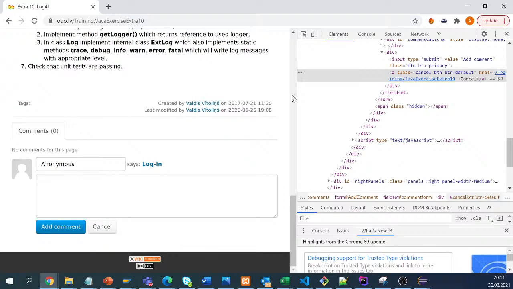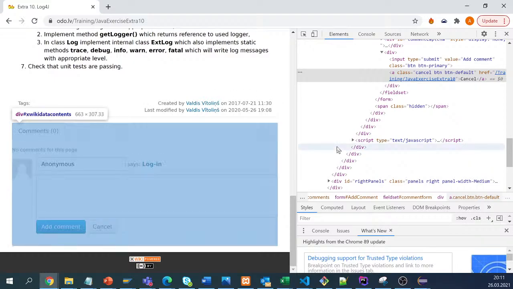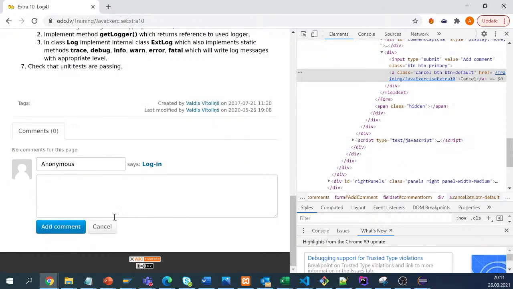When you press the cancel button and we have the link here, it will navigate us to this link. But if there are changes done without navigating to different pages, these are controlled by JavaScript.